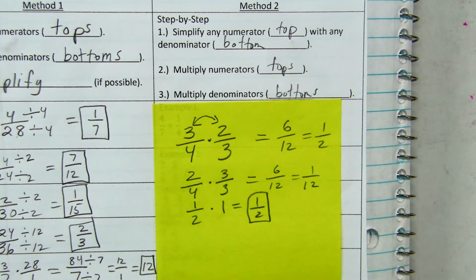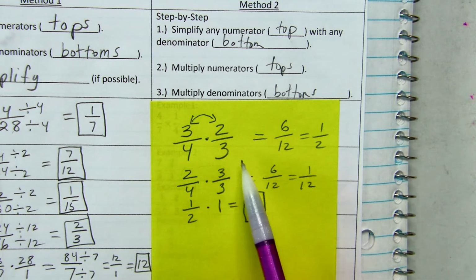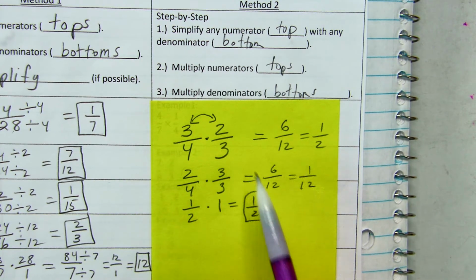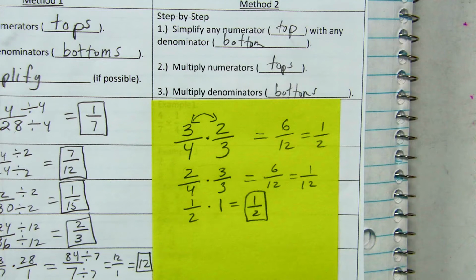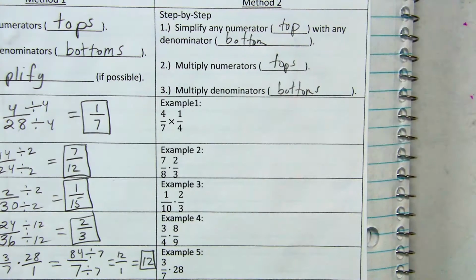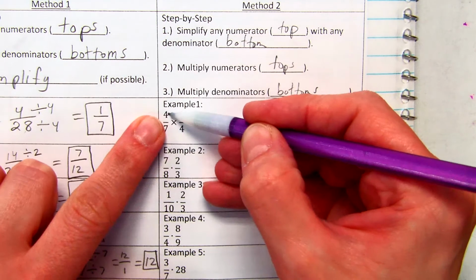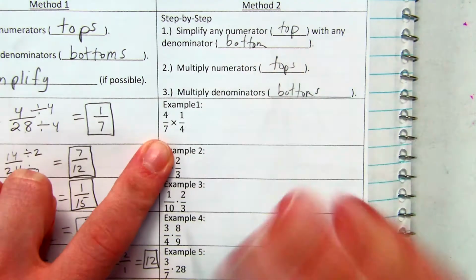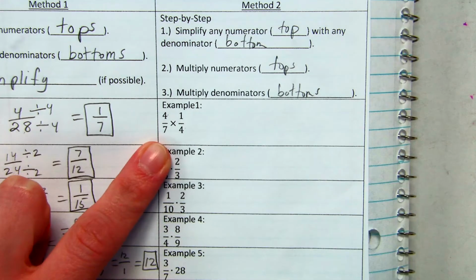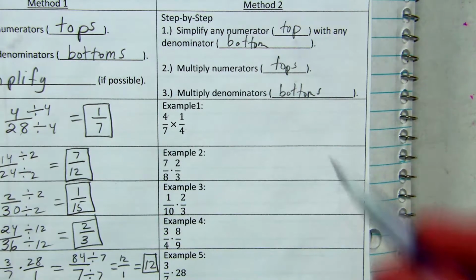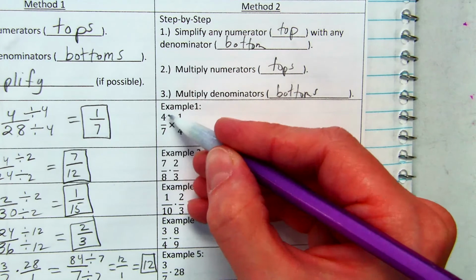So what I'm going to show you today is basically a method that is based off of the idea that I could, in theory, switch these. We're not actually going to rewrite it to switch it, though. We're just going to simplify any top with any bottom, and we're not actually going to physically write down the switch. So what I mean is, do you see how there's a 4 here and a 4 over there? I could switch these and rewrite it, but I know writing more steps just gets laborious. You can reduce any top with any bottom.